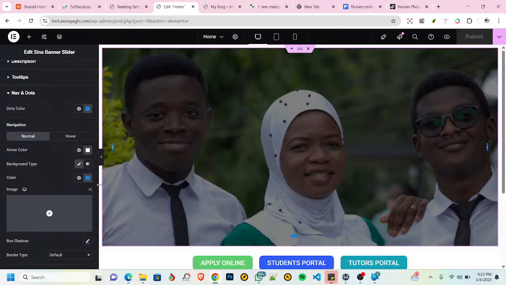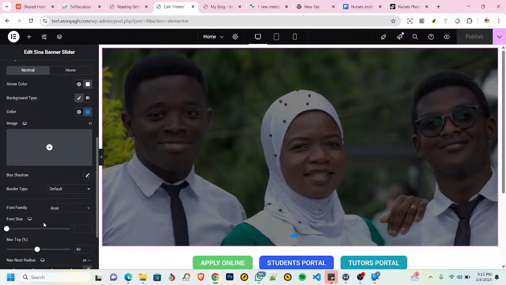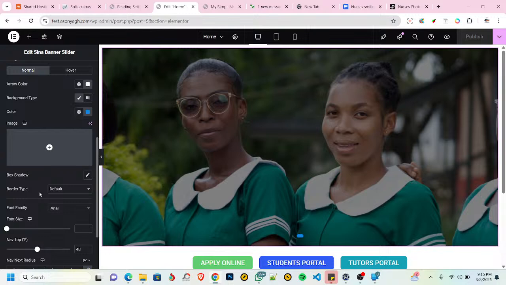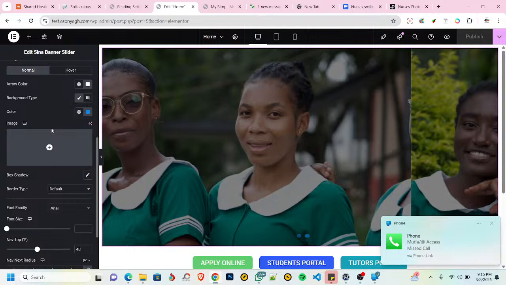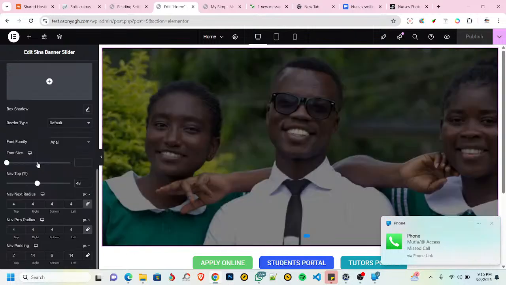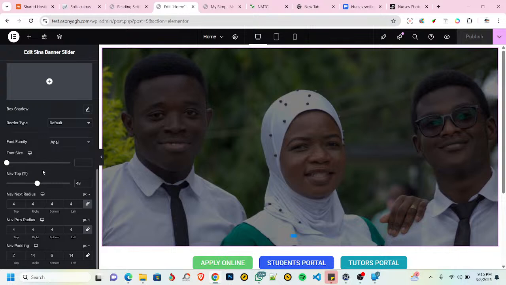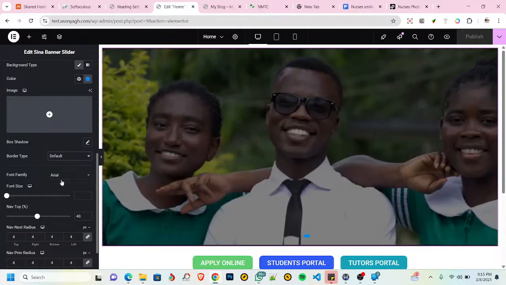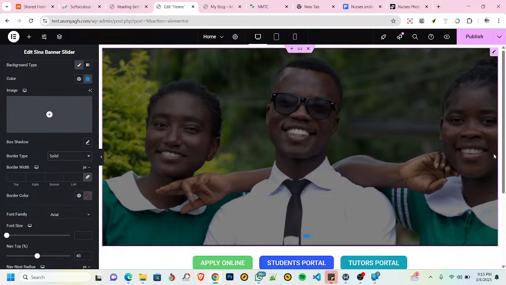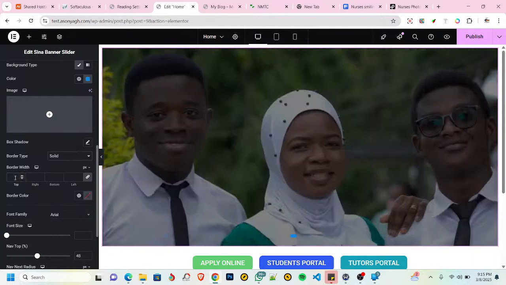Okay, and the other one is this. So let's change this one this way, and then this way. Okay, and then border width, let's make it 10.